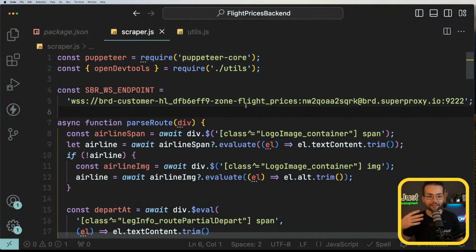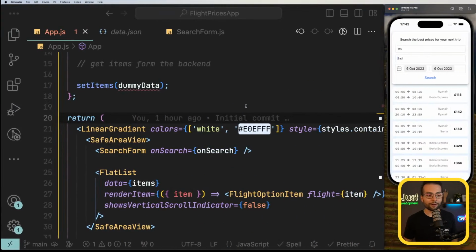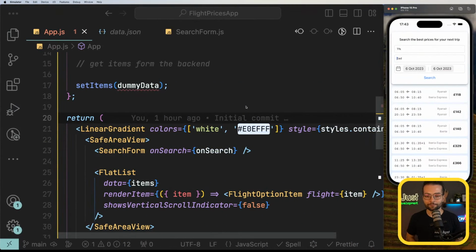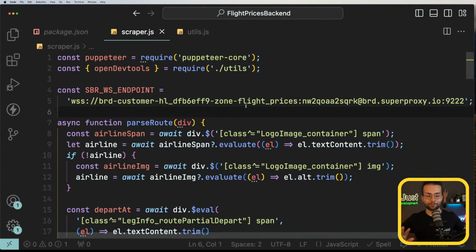It sounds like an outro, but it's not. We still have a lot of things to do. Actually, not a lot of things. What we want to do is connect our scraper, the data that we get from the scraper, with our mobile application. In order to do that, we cannot simply call a function on our notJust backend. They are two different projects.